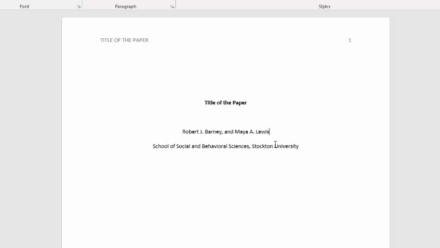This is an example of what it would look like if you had two authors from the same institution and department. However, if you were to add in another author that was from a different institution, it would look slightly different. You would need to make sure to include information about where this individual comes from or what their institutional affiliation looks like. In this case, let's say that this individual didn't have an institutional affiliation. The APA manual requires that the individual's location be identified or where they reside.